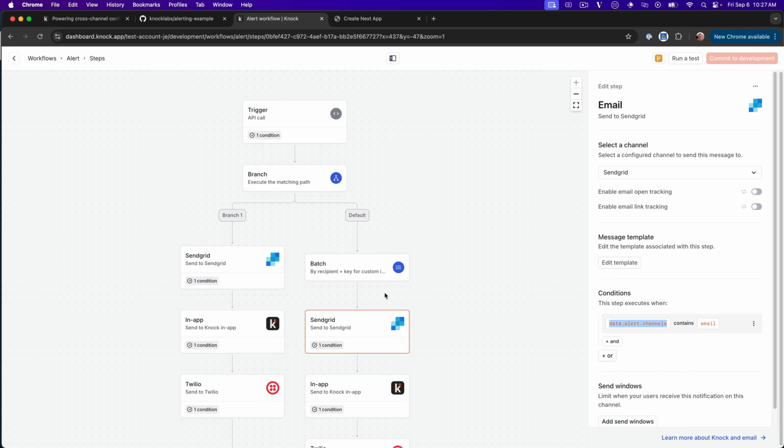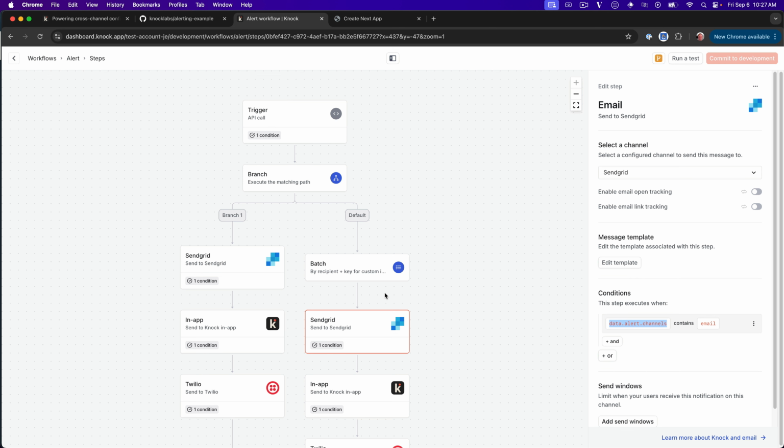So again, this is just one option for creating an alerting type workflow. But if we go back to the code example that we looked at that was sourcing the alert data from your own system, an alert really is just another type of workflow that is triggered under particular conditions.